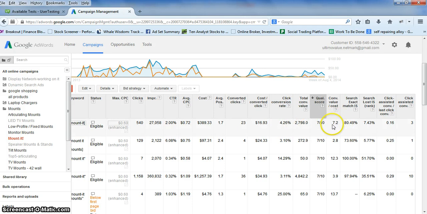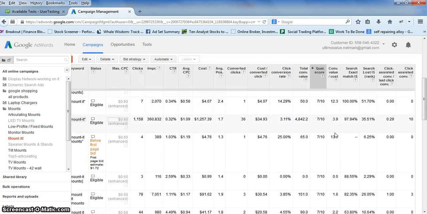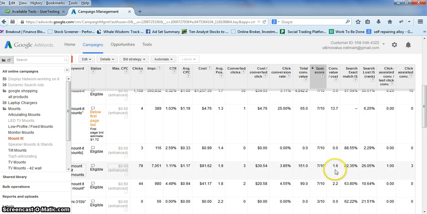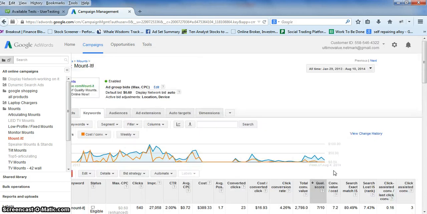This is a very good benchmark because right away I can say, is this keyword actually worth it for me? Let's just pick some keyword where it's 1.6, for example. So I only made 1% of my money back. That means I have spent 91 bucks, but I only made 151. So the profit margin is very low. So 1.6 is not something for my e-commerce site, but anything above 1% is doing good, and you can figure out from there what the problems are. So let's go to the next column.